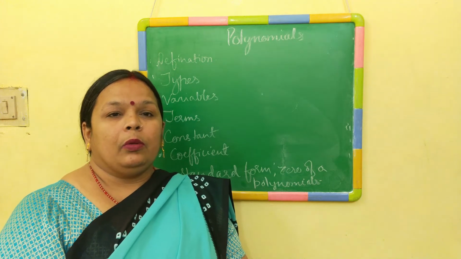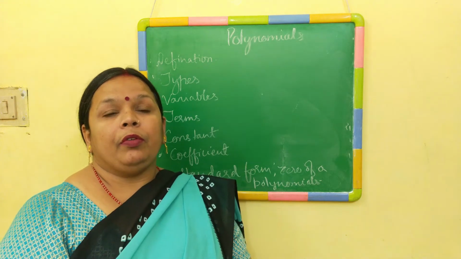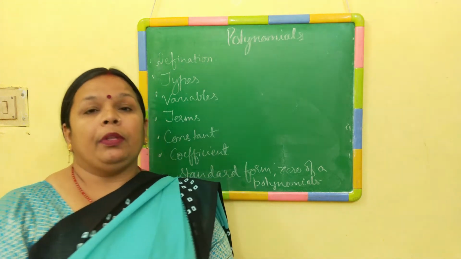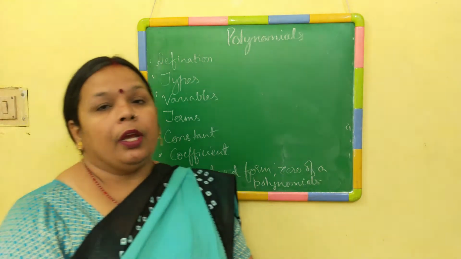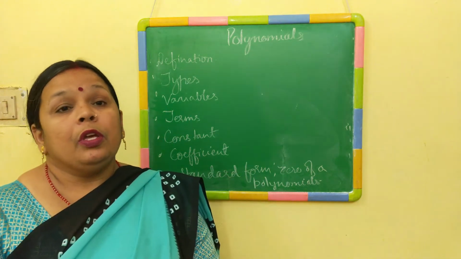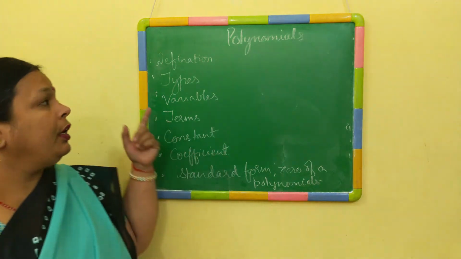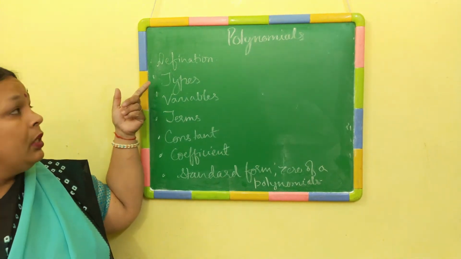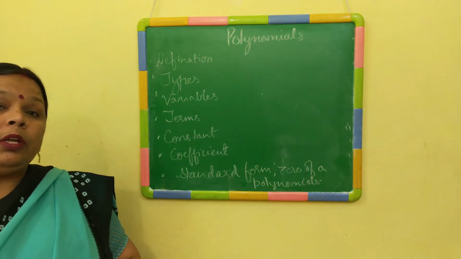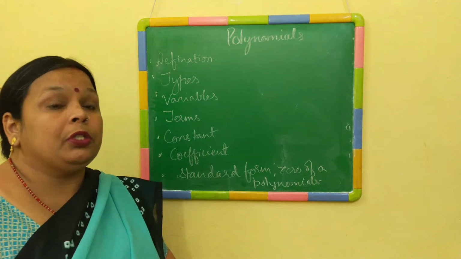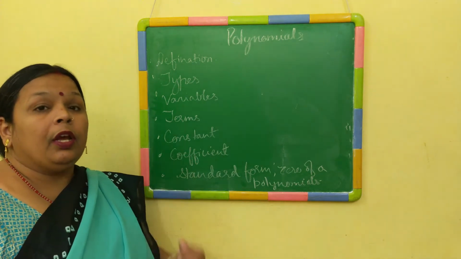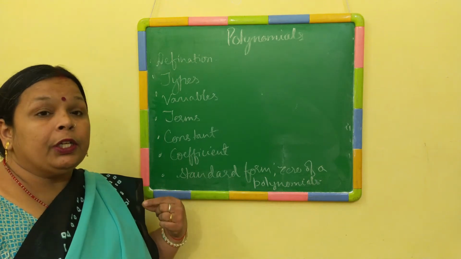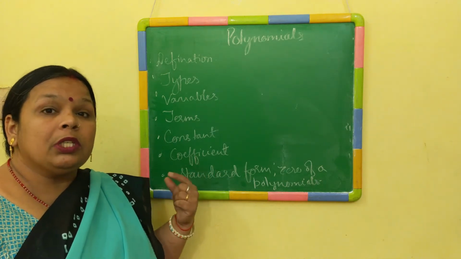Hello students, welcome to the new session where we will be discussing polynomials, and before going deep into the discussion, we'll take a short recap of what we have done in our previous videos. In our previous videos, we already learned the definition of a polynomial. To revise, a polynomial is a type of algebraic expression which has the degree as a whole number, and the basic concept which we learned is that a polynomial can be in a single variable.